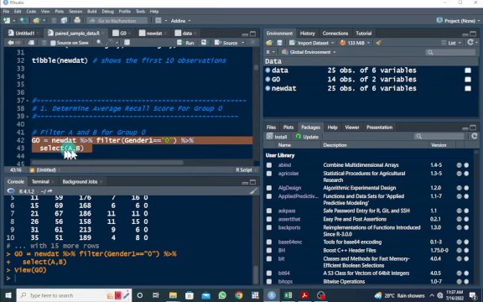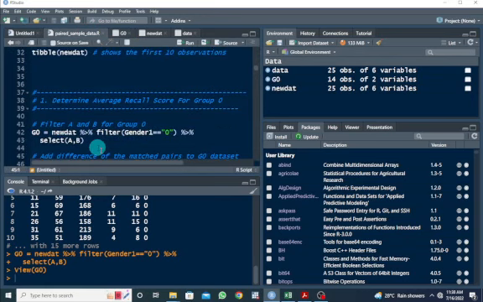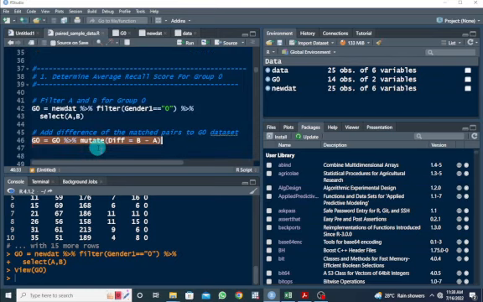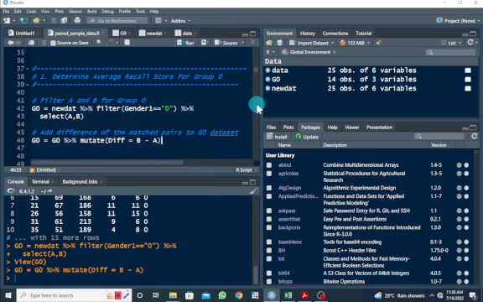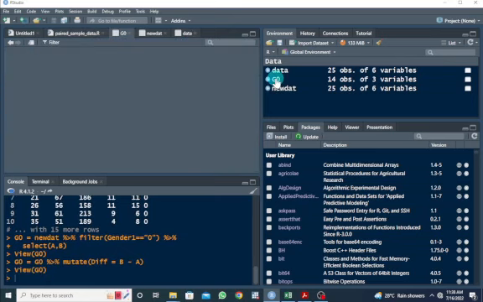And the next thing I want to do is to add the difference for the matched pairs, okay? We want to add the difference of the matched pairs to the group 0 data set, okay? So with a mutate function, we are going to get another variable which is going to be the difference between imagery and no imagery, okay? So let's quickly run this. And let's click on this to see the effect.